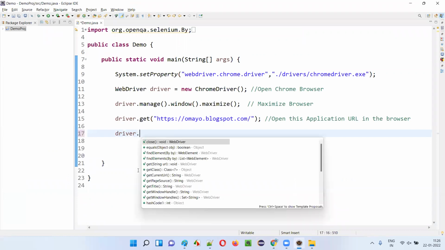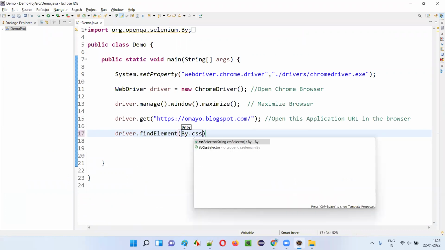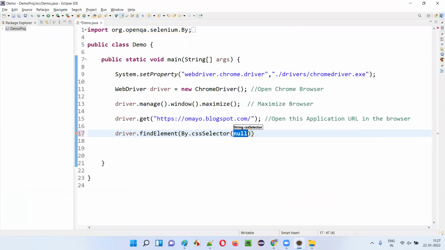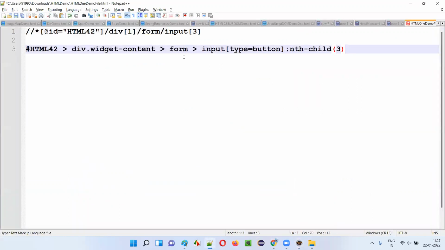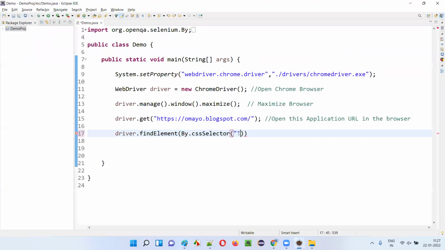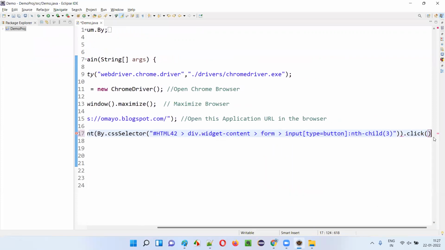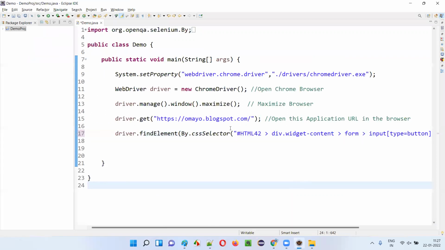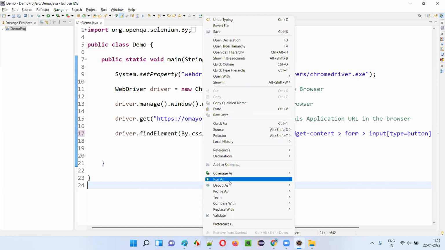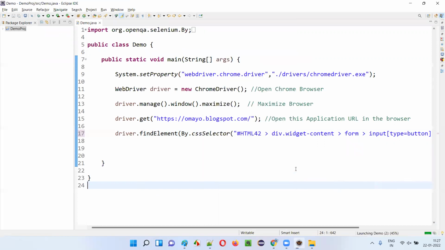And this CSS selector locator is going to help Selenium in by.css selector. Here I have to paste it, guys. Okay, paste this CSS selector. Copy this and paste it here. And at the end, simply say dot click. Done. Now run this code. With the help of this CSS selector, Selenium will find that login button and it will perform the click operation.